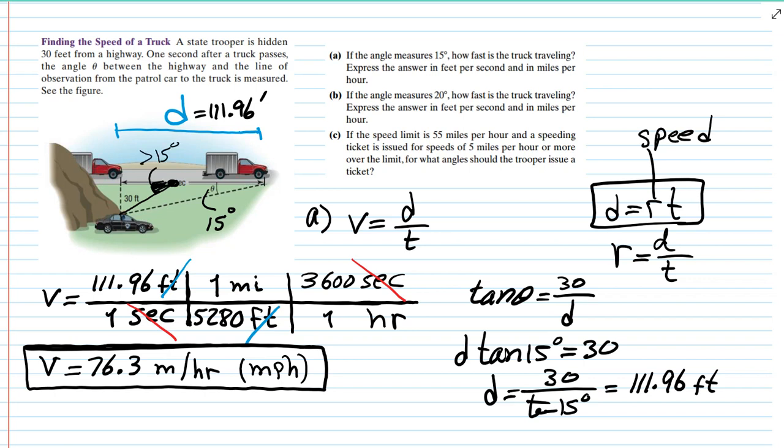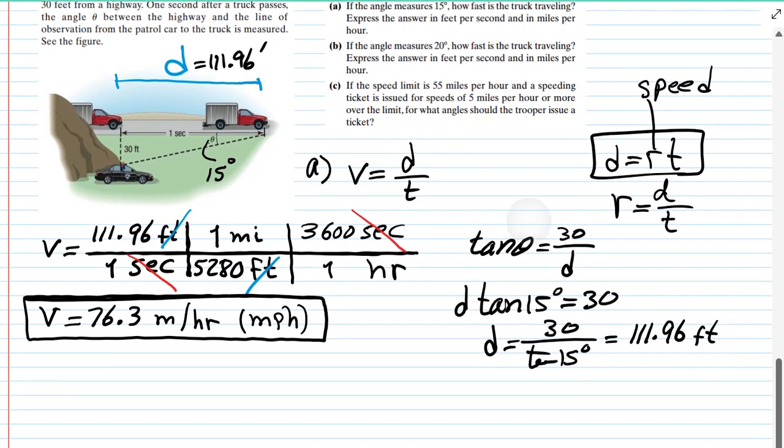So the greater the angle is to the road the truck makes with the highway patrol's car, the smaller the distance the truck is moving in that same amount of time, of course, right? In 1 second. Imagine if a second later the truck was over here. Look at that angle now. See this angle? This is now going to be less than 15 degrees. So in reference to 15 degrees then, if the angle is 20 degrees, I expect this answer to be smaller. In other words, the truck's going slower now.